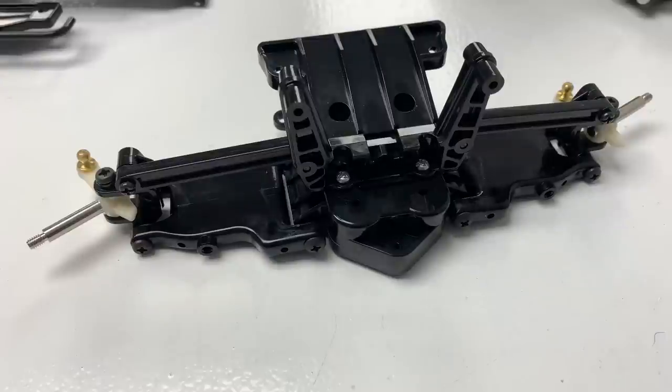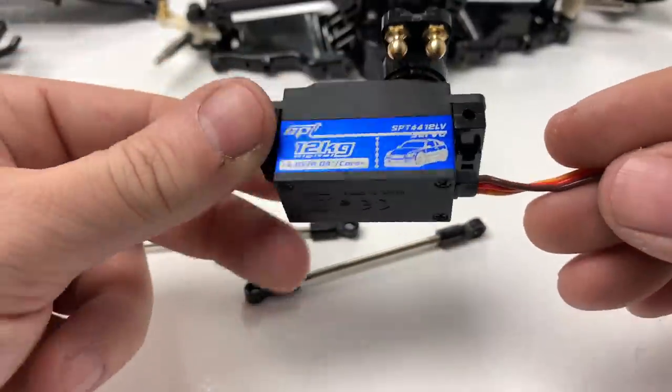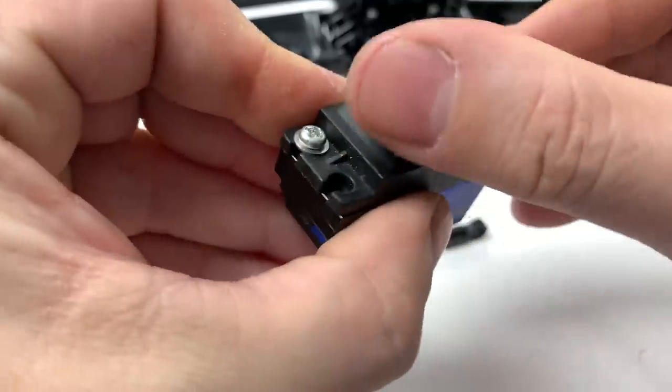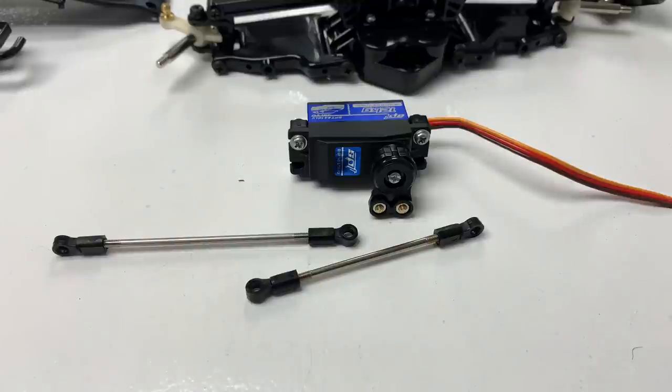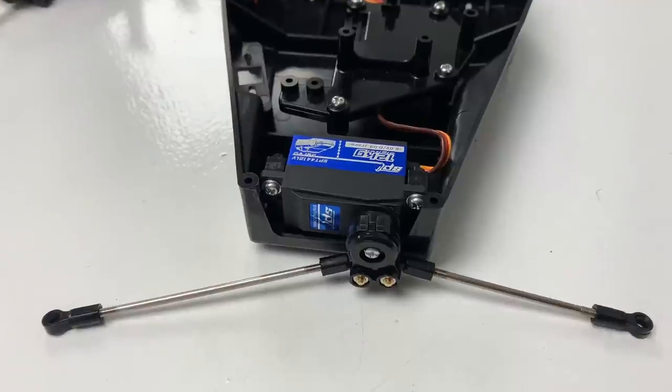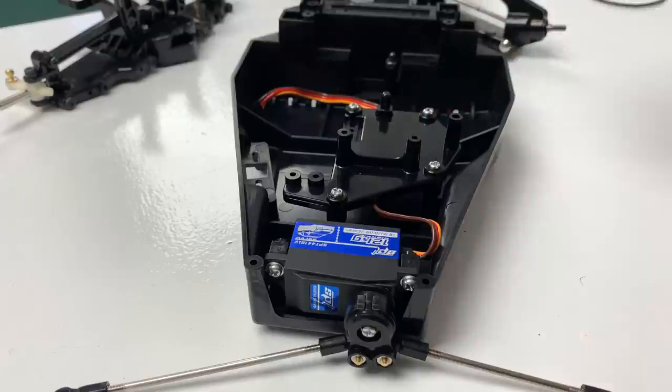That's now the front end complete — stage 13. Moving on — it's now to fit the electrics and get it all trued in, but I'm going to do that at a later stage. However, I am going to fit a steering servo; I just won't center it at the moment. So we've got to dig a servo out, build the servo saver up, and build the steering arms. Stage 15 complete. I've used a low-profile servo but you don't need to do that. That's the servo saver arrangement — it feels good. I've got the servo mounts in and built the two steering arms up. Moving on to 16, which is to put the steering servo onto the chassis and a top plate that holds the receiver on. Going together nicely — the steering servo is in position. This top plate is in; the receiver goes on there, but we'll do that at a later date.